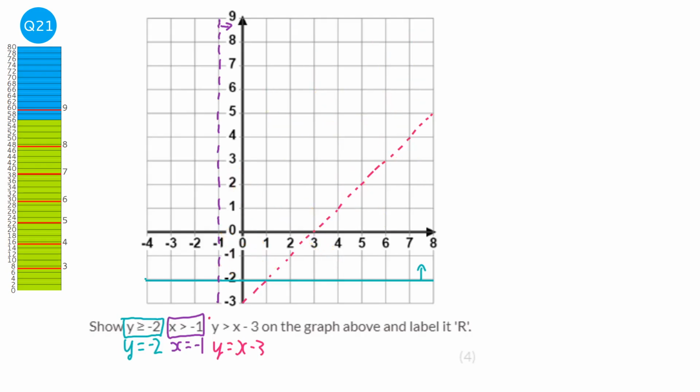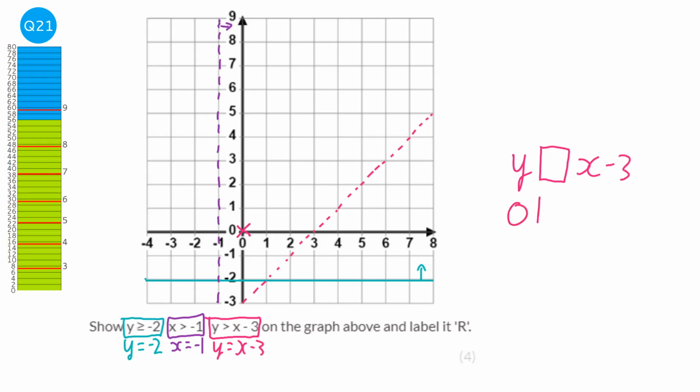And here we're given that y is greater than x minus 3. So what we do here is we pick a point. I'm going to pick a coordinate, and I'm going to pick 0, 0. 0, 0 is always my go-to one. Write out the equation, and I'm just going to put a box here, so x minus 3, and fill in the coordinates for 0, 0.